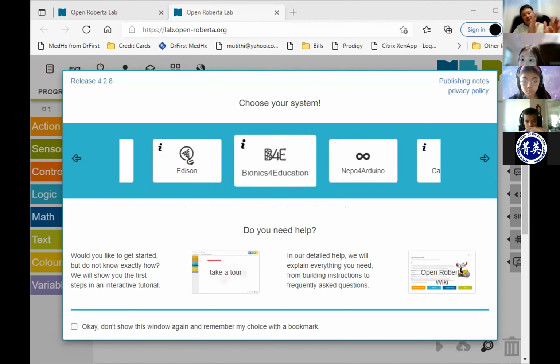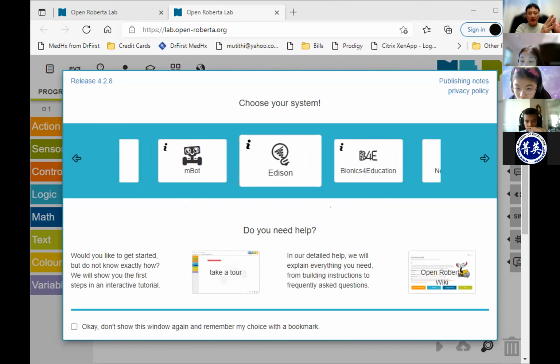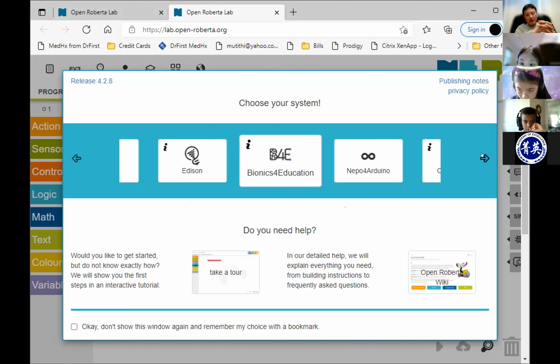Okay, you see the rule in left and right, right? And then you just click the arrow, find the EV3, click on it, click more, until you see EV3. Okay, you see EV3, right?